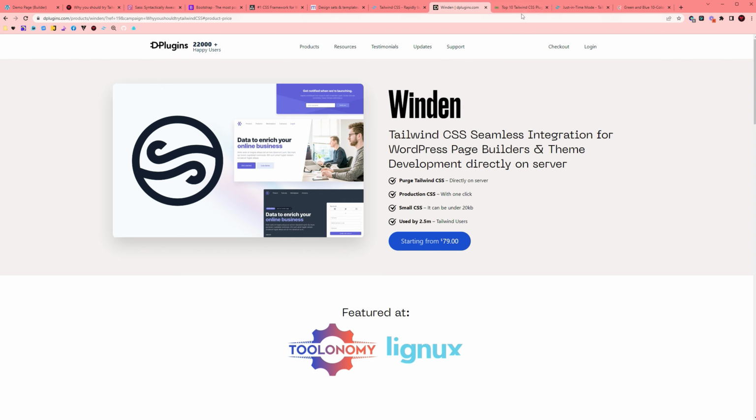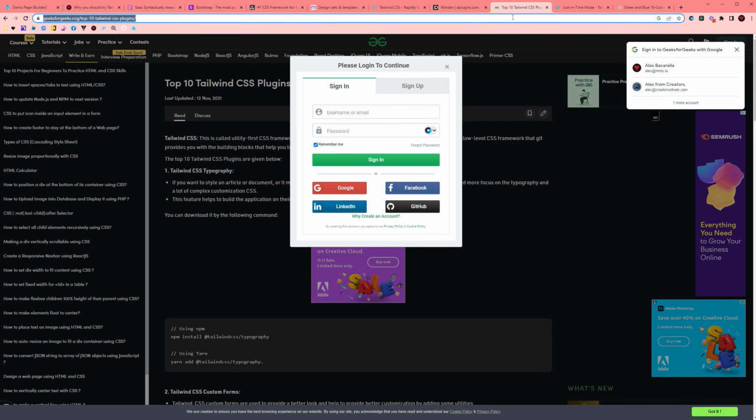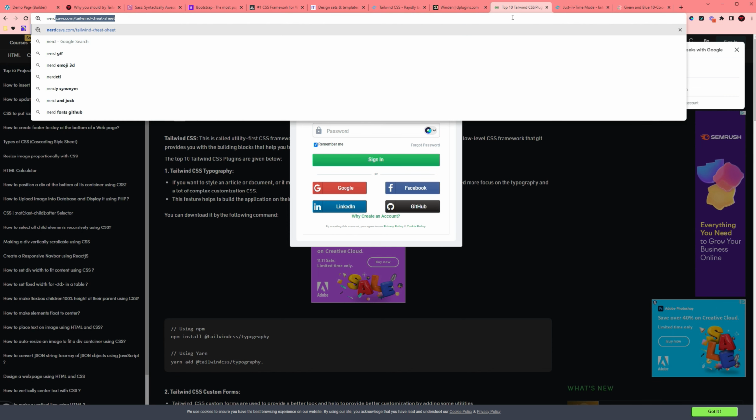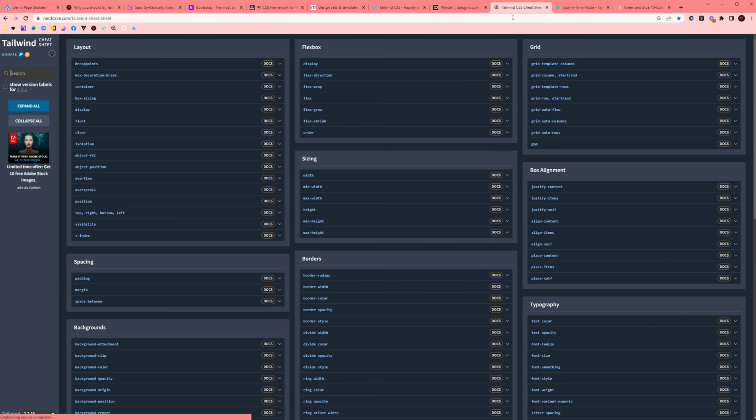The second little resource I'd keep handy is the cheat sheet by NerdCave. Tailwind does have a lot of classes. I'm not exactly sure how many, but there's a lot. And when you're getting started, it's hard to memorize all of the different ones. So this cheat sheet is a great place to start when you're looking for your different spacing, paddings, margins.